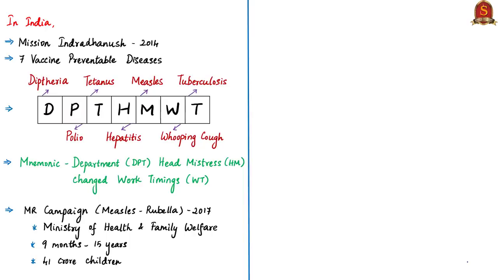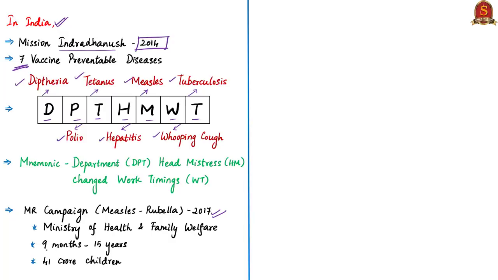In India, measles vaccination is covered under Mission Indradhanush, which was launched in 2014 to immunize children under seven vaccine-preventable diseases: diphtheria, polio, tetanus, hepatitis B, measles, whooping cough, and tuberculosis. A simple shortcut to remember them is the short form DPD-HMWT — 'department headmistress changed the work timings.' Recently in 2017, the Ministry of Health and Family Welfare initiated a Measles-Rubella vaccination campaign for the age group of 9 months to less than 15 years in a phased manner across the nation.